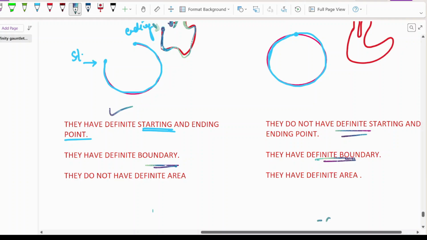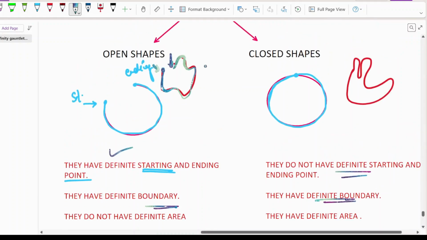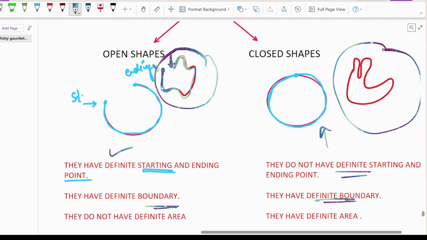Where are we going to use this? We are going to use it to find out the perimeter. Now you will be confused about how to find out the perimeter of this shape or this shape. For these shapes that we know, they have some name, so it's easy for us to find out. But what about these shapes?